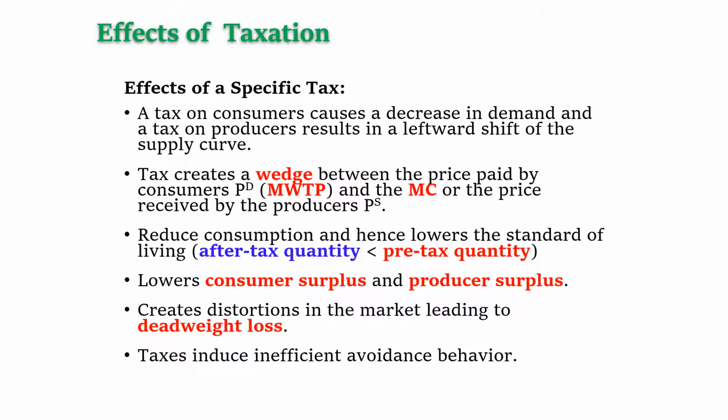Now, take, for example, luxury goods. The demand for luxury goods is elastic. If government decides to levy a tax or increase the tax on luxury goods, many people will move away from the consumption of those luxuries. And so what will happen here is that the distortions will be higher. The deadweight loss will be higher as a result of the tax.